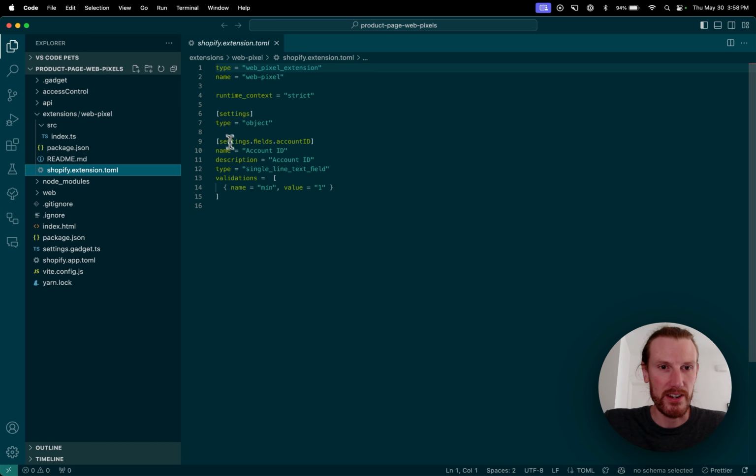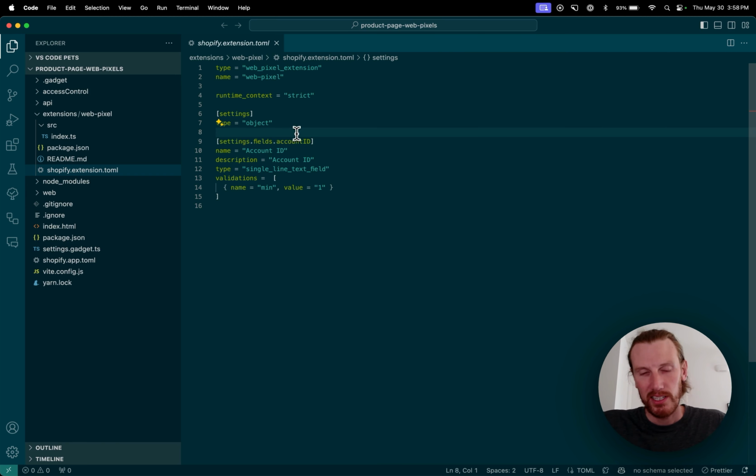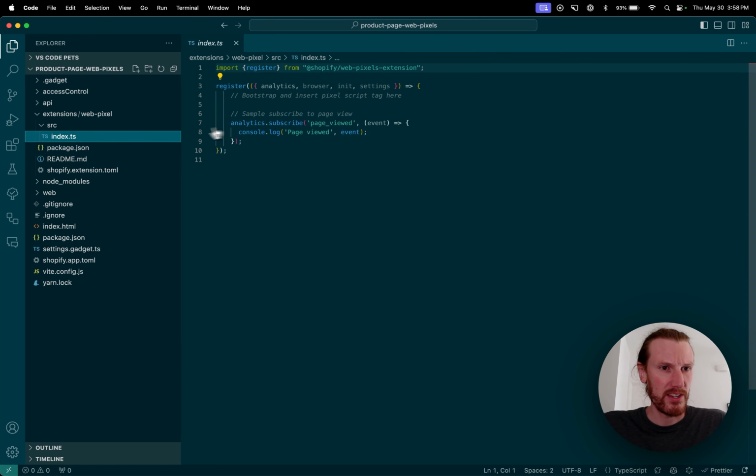The important thing here is that there is this input being defined as an account ID. So that's what I created, the new field on my Shopify Shop data model. It's going to be the same account ID, and I'm going to generate that using a GraphQL query. And there's index.ts, and this is my actual extension code.